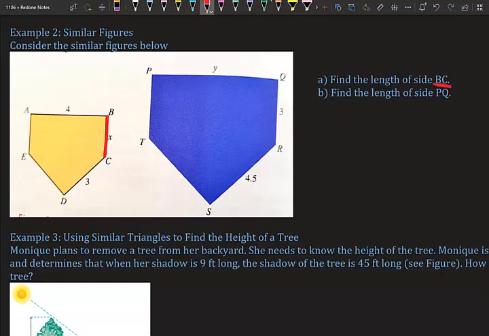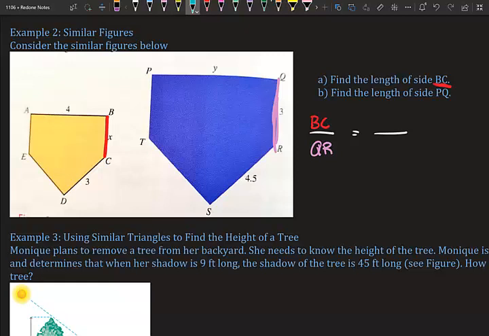So whatever you need to find, you put it first. And remember, proportions are fractions. So whatever you need to find goes first. Then we match it up with what it has in common on the other figure. So BC correlates to QR, right here. Then you put what's known. Since BC is on top, that's the little figure, that means the top has to be the small figure first.